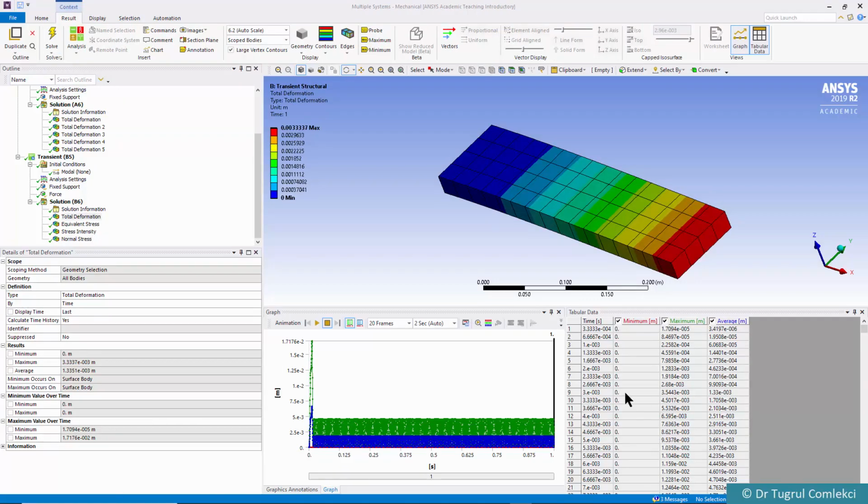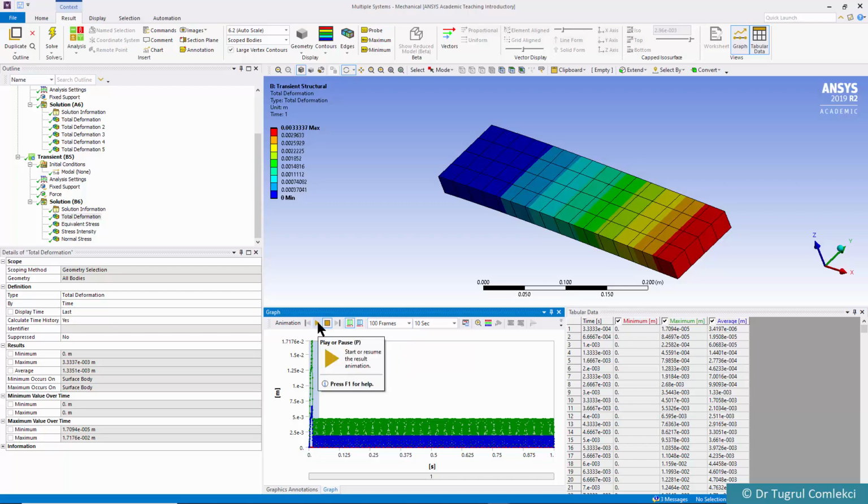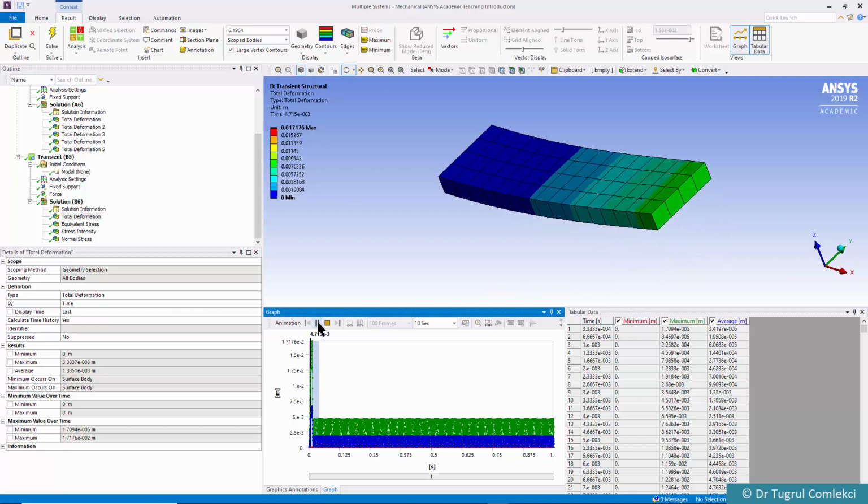Okay, the solution is done, and we can see that there's an initial spike in the displacements, and then it settles into some sort of continuous vibration. We can animate this. I think the first few milliseconds will be more interesting. So we can select that. We can increase the animation duration to 10 seconds with 100 frames, just to be able to capture more precisely.